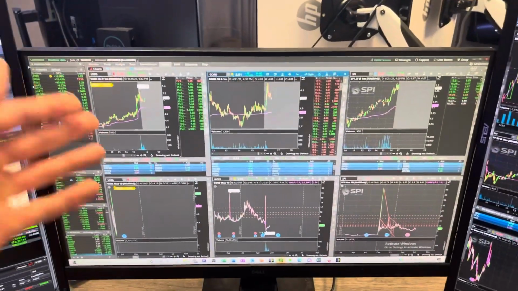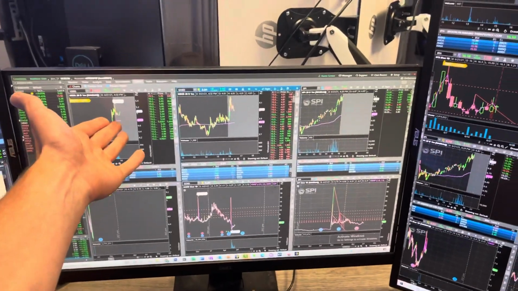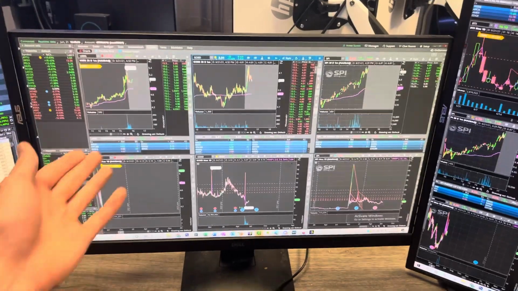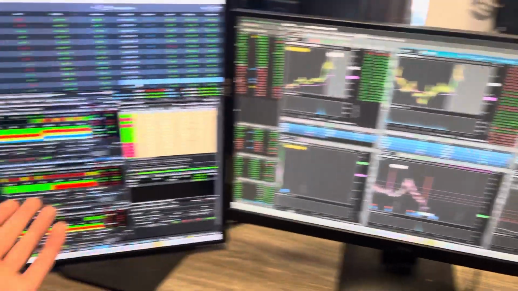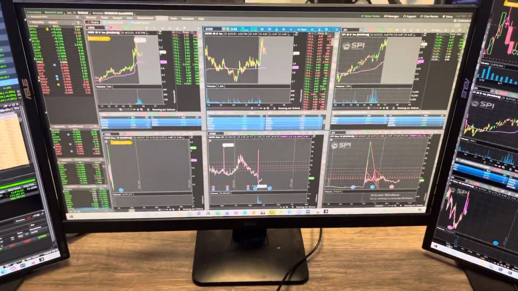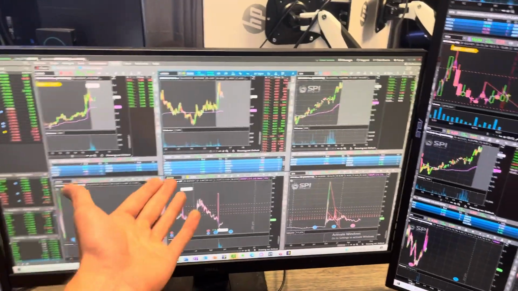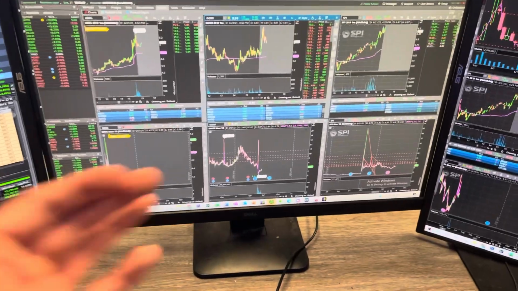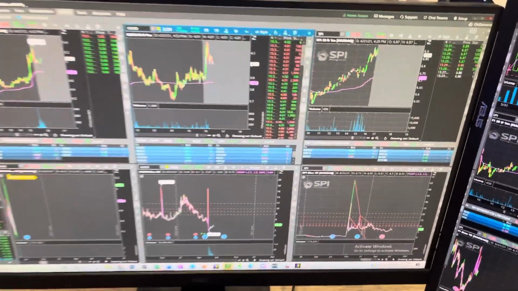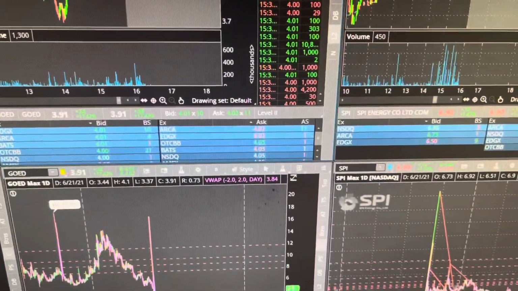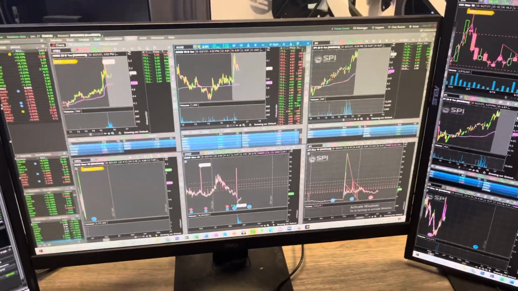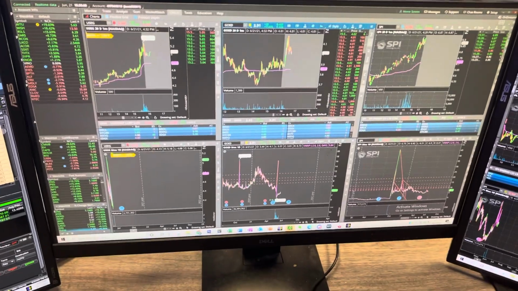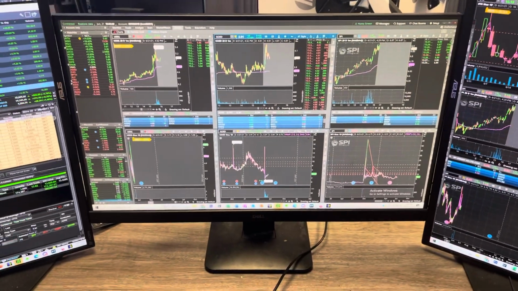So I've got every intraday chart here up on the top, normally 1 minute candles. And then I've got the level 2, just so I can be looking at E-Trade level 2 when I'm entering an order. But while I'm watching the level 2, I normally am watching it on Thinkorswim. A lot of people complain about it. Works for me. I actually like the reduced, you see that 11 means 1,100 shares. They're in increments of hundreds. I learned to trade off of Thinkorswim, so it's natural to me.